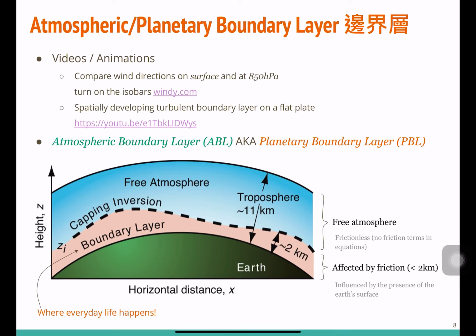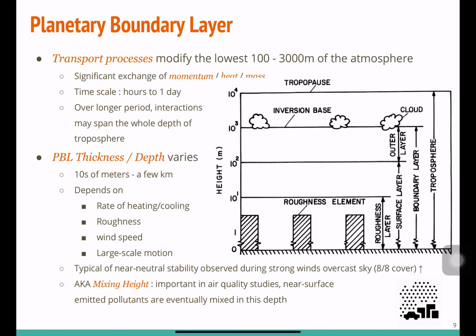Okay, so clearly the properties of this layer are very different from what we call the free atmosphere. By free, we are talking about it being free of the influence of the surface. So we have different definitions for the different layers. First thing we need to know is that we are defining different layers in the vertical dimension. Okay, because the sun is heating up the surface, and then everything is changing in the vertical dimension.